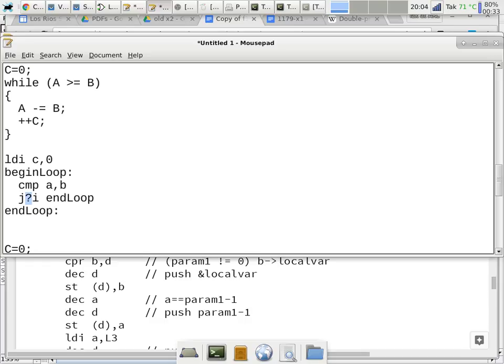The carry flag, which is also known as the borrow flag. There are two flags that are used to specify whether something is less than or not. One is the C flag or the carry flag. The other one is the L flag, which is the quote-unquote less than flag. How are they different? What is the definition of the borrow flag?